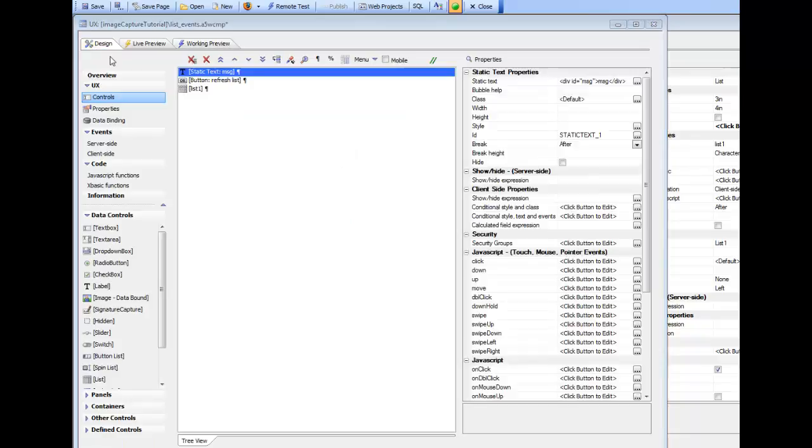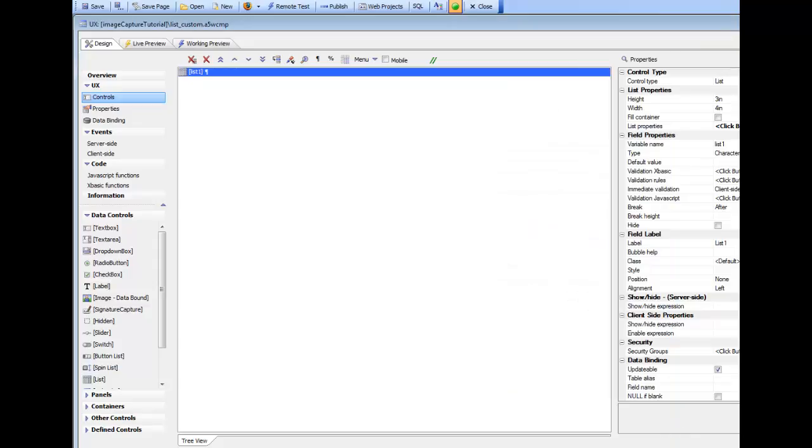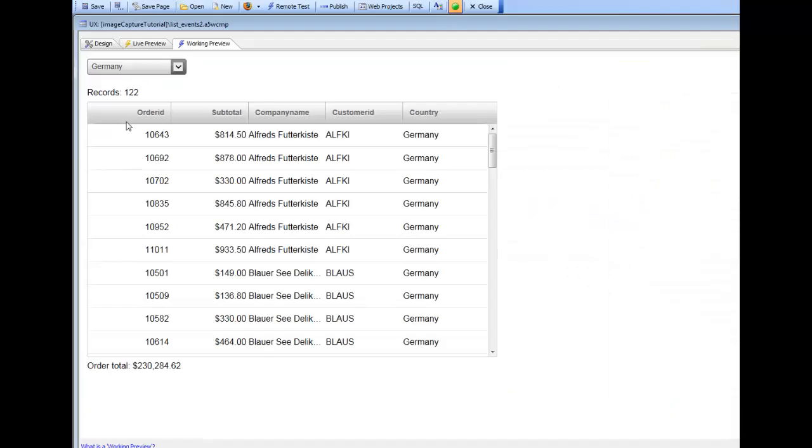So in this video we've simply shown how this event, which is fired after the query for the list is computed, can be used to return some data. But now let's go to a much more meaningful example. So we'll go to this example over here, and you can see in this example we have a list control that is displaying data from the Northwinds database, and the query that is being used is showing data from the orders table joined with the customer table.